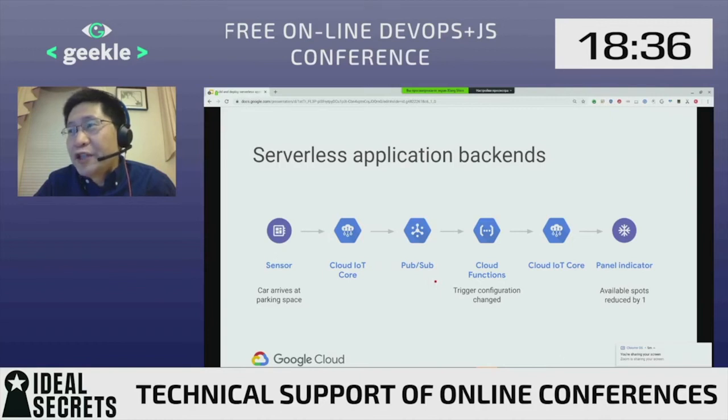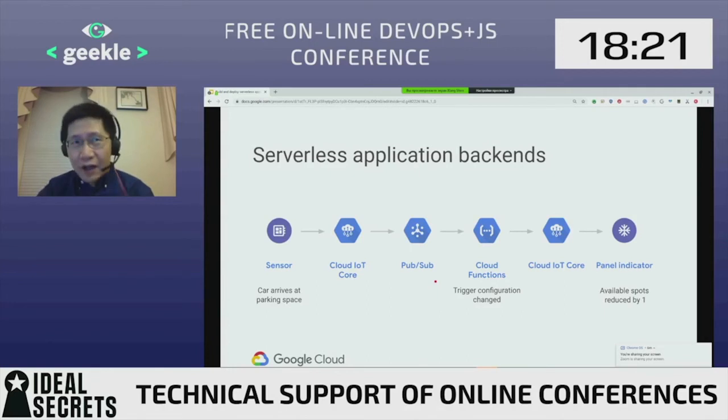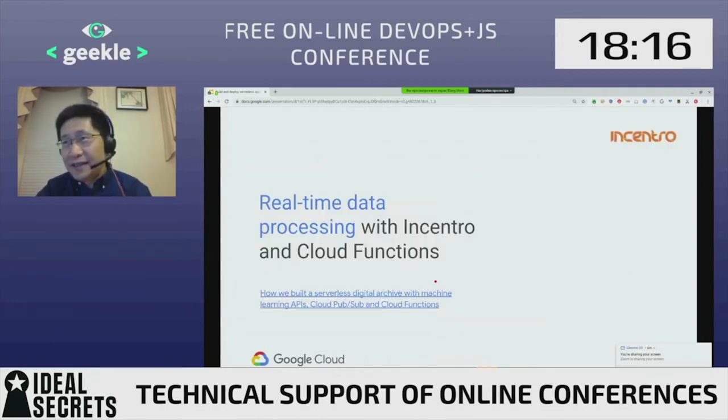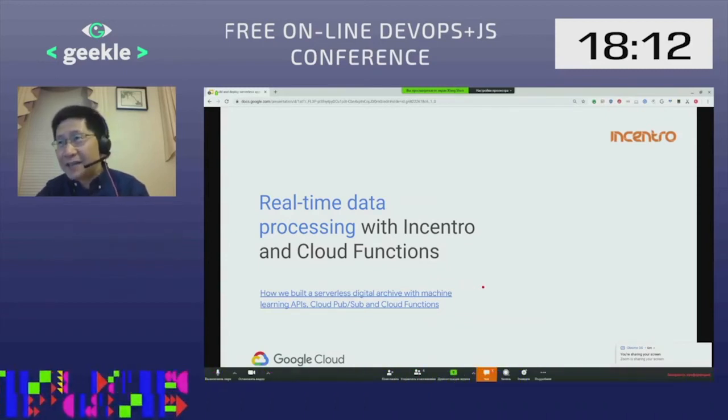They distribute the messages into Cloud Functions, and then they save into a database or send some other message back. So that's how it works. The powerful thing about this architecture is you can really scale very well, you only pay for what you use, and it's easy to deal with real-time data and events.